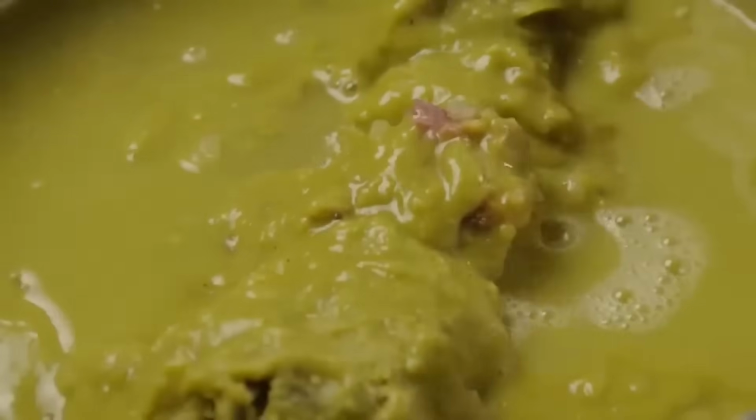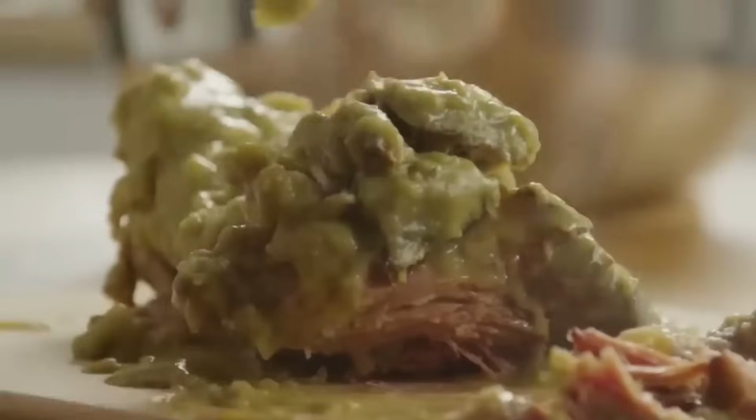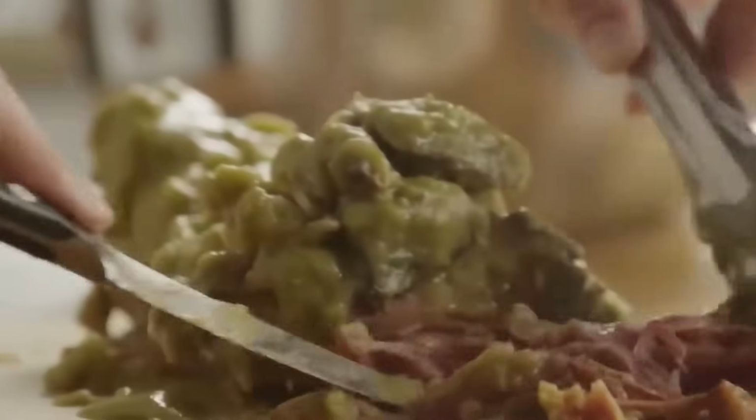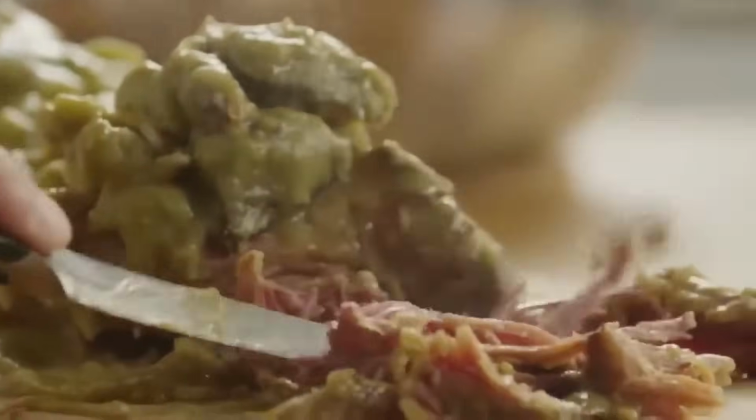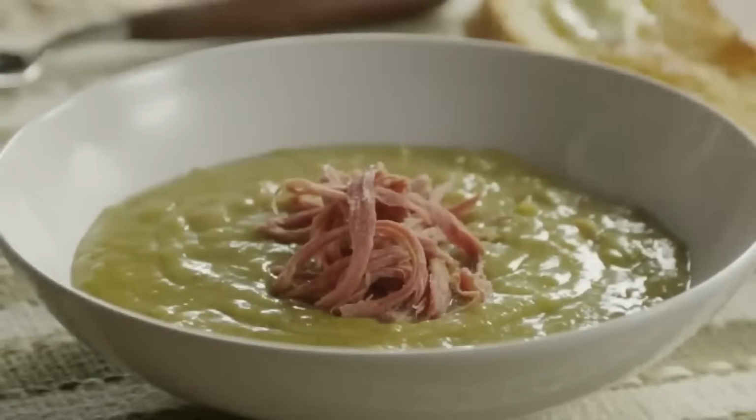The split pea soup is the kind of soup that leaves you feeling satisfied for hours. It has been a St. Patrick's Day staple ever since its origin in 1905. The best part? You can totally customize it according to your liking. Yeah, don't be shy to throw in your favorite veggies, add a splash of lemon juice for a bit of brightness, or even some leftover shredded chicken for an extra protein punch. We really need to bring this one back.